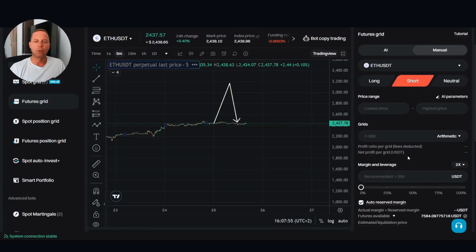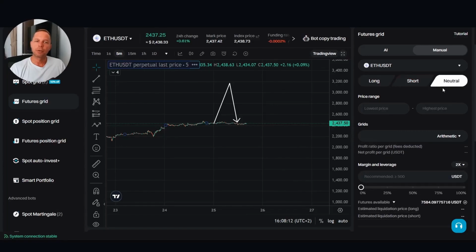The same applies of course for shorts. It then shorts each individual coin and collects profits again. But here no Ethereum is used. No, here US Tether is also used in the short grid trading bot. The only difference is that instead of going long, it uses a short order.